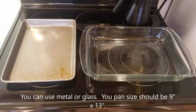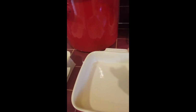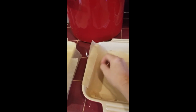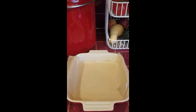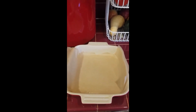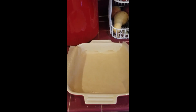You just make them in a nice big 9x13 pan, and it can be metal or it can be glass. Either one works. And let's get started. Why parchment? Because it's easier to lift out the brownies to cut them out of the pan. You don't have to put the parchment in there, but you want to spray down your pans with pan spray. The parchment just makes it a whole lot easier to take your brownies and lift them out and cut them on a cutting board.